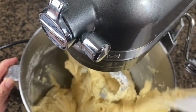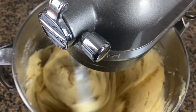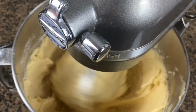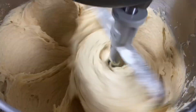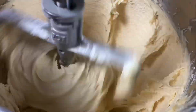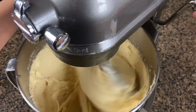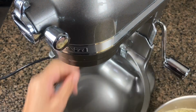At this time, you can go ahead and change your attachment to a dough hook if you have it. I can't seem to find mine, so I'm just going to use my paddle attachment, and I'm going to turn the mixer on high speed and mix this for about 3 minutes. After about 3 minutes on high speed, my dough is finally ready.